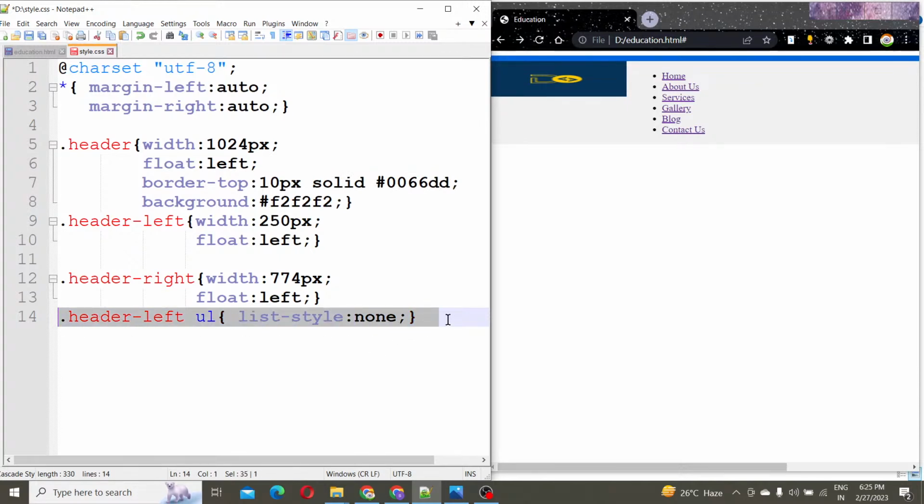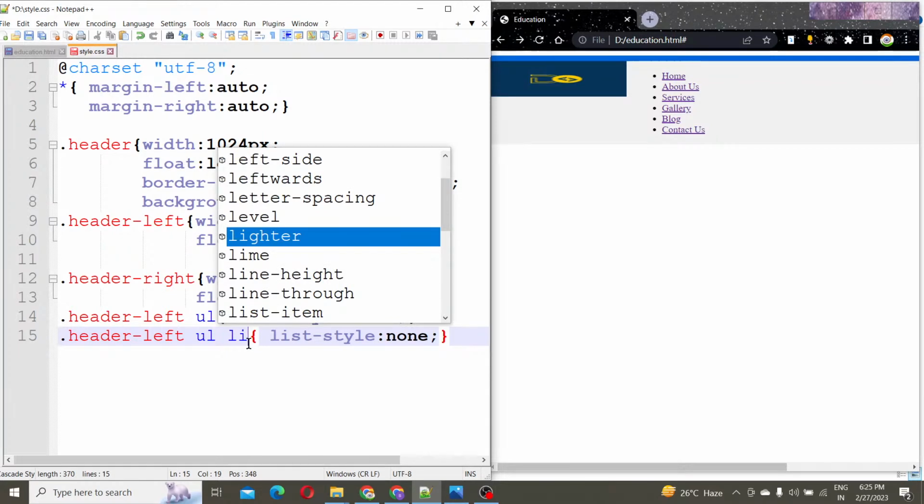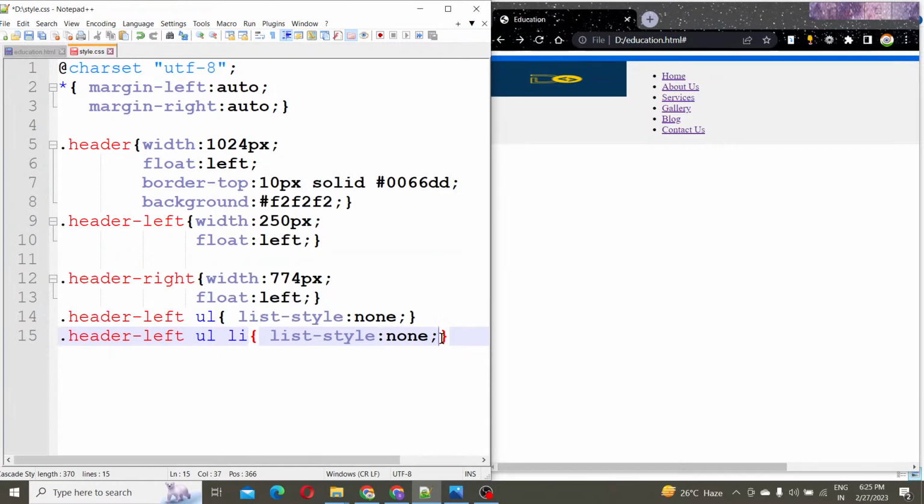Let me see what else we have here. The li, list item. In the unordered list, the list item should have list style none, and font family is going to be Arial, which is very common because this is the name I can remember.